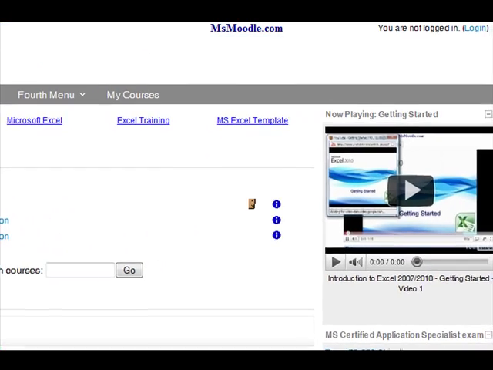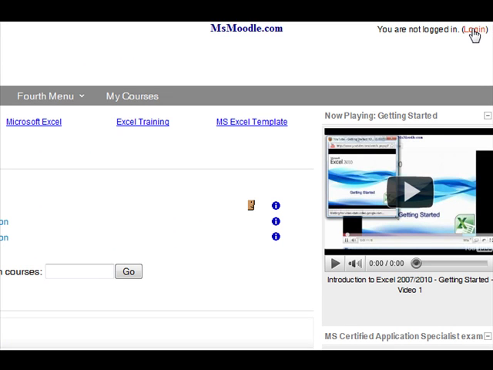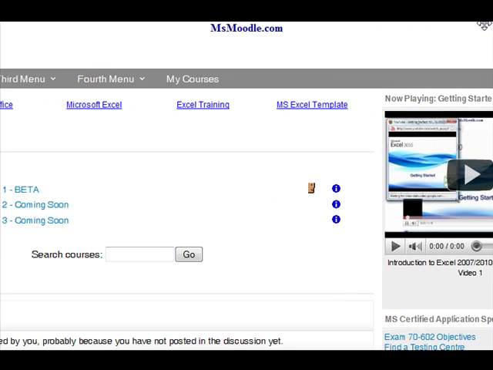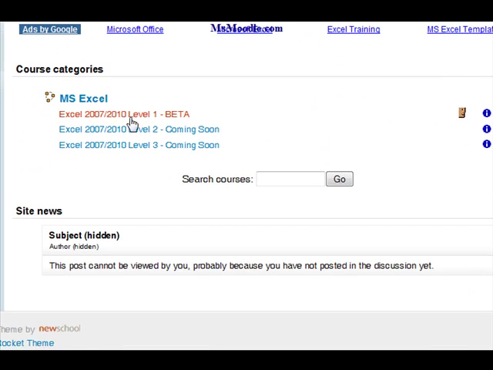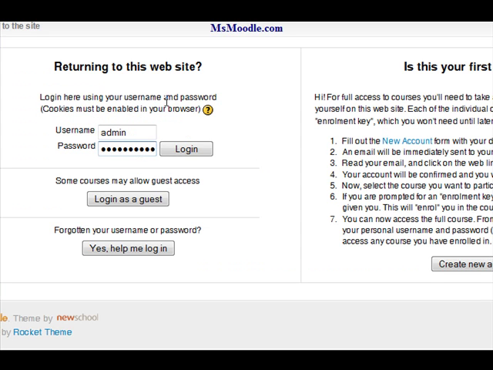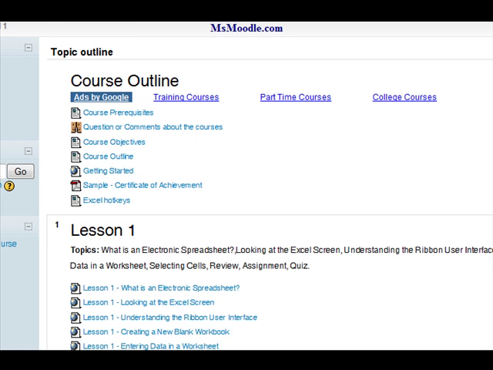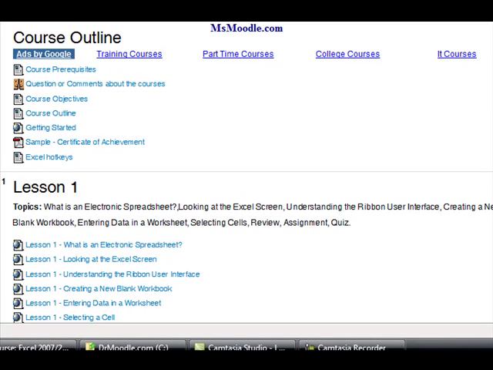Once you've done that, you'll notice over on the far right-hand side, at the very top right corner, there's an option to log in. Now, you can access these courses without logging into an account. You can just go in and select that you want to take the Excel 2007-2010 class. If you click on that, it'll open up the authentication form, but you can log in as a guest. When you click on log in as a guest, it logs you in and you have access to all of the materials. The only problem is that you won't be able to record your assignments or take your tests and record it as a regular class. You will need to log in.